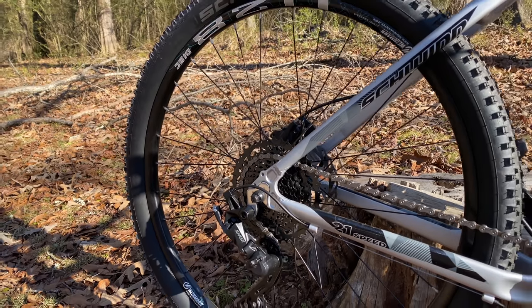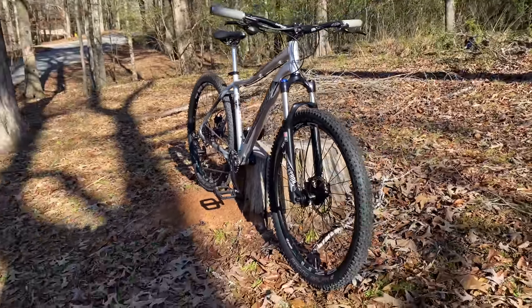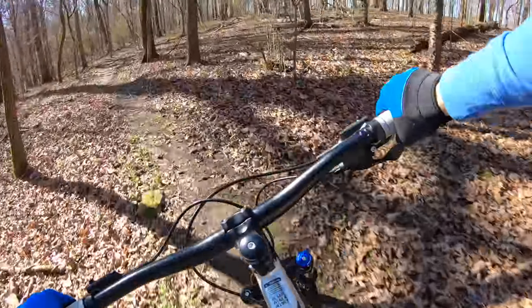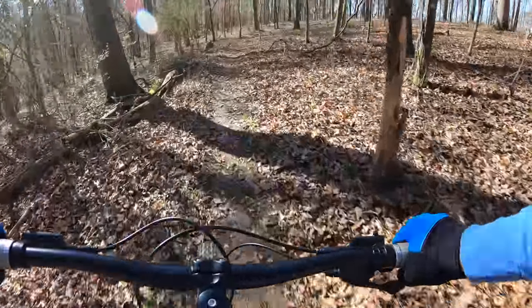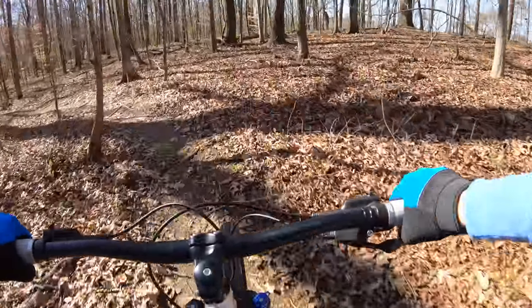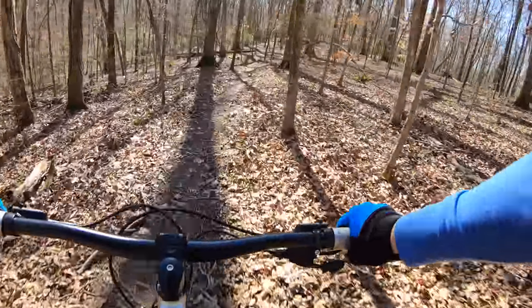A quick rundown: a MicroShift Advent 9-speed in the rear, a 32-tooth chainring in the middle, and a RockShox fork up front, along with hydraulic brakes and all the other stuff. This is now a capable bike on the local trails, and a comfortable one to ride. As some people complain — and sometimes rightfully so — and talk about big box bike geometry, Project Comp for my 5'10" height and my 31-inch inseam, it's a good fit. There's no toe-rubbing the tires on turns, no cramped ergonomics.